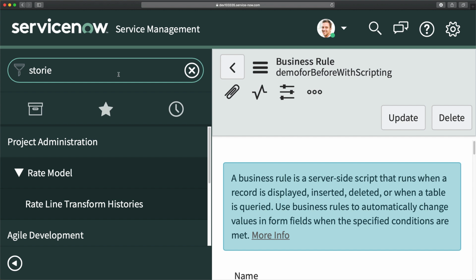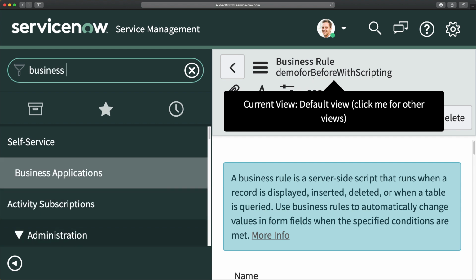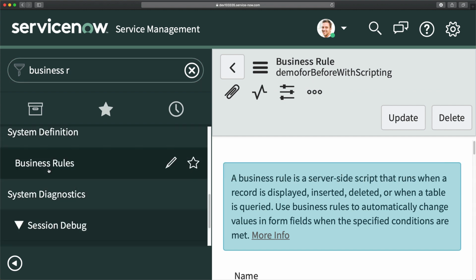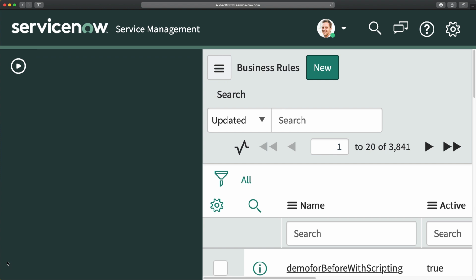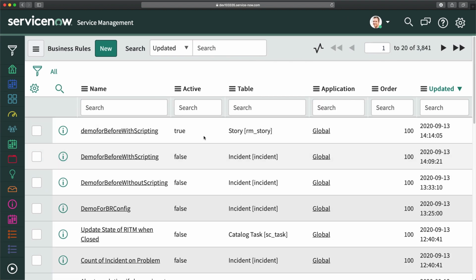Now we are going to work on configuration item this time. So I will directly go to business rules, and I will just create a new business rule. I can make it inactive for now.